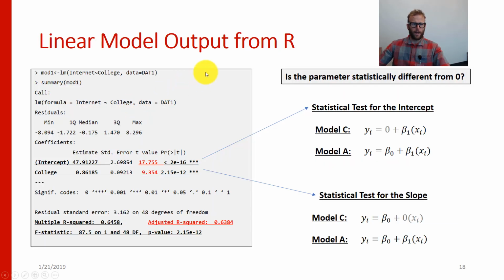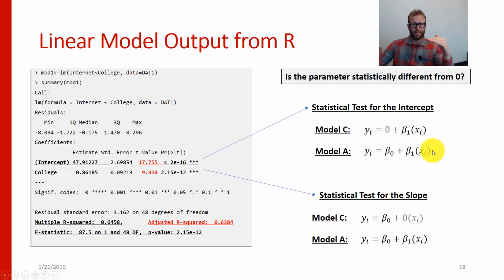So again, just to break out this linear model output from R, we haven't shown how to do the F test or the t-test as an equivalent to the F test, although we talked about this in the book and we're going to talk about this in lab, but we have shown you how to get these p-values, because you can do an F-test for both the intercept and the slope, and that's what we've walked through here. We are effectively asking if each individual parameter is statistically different from 0, but to ask those questions we need two different model comparisons.